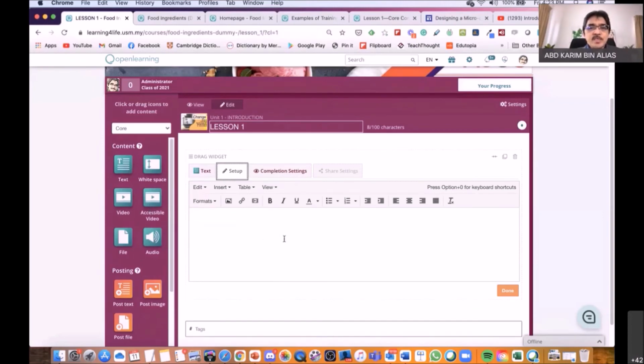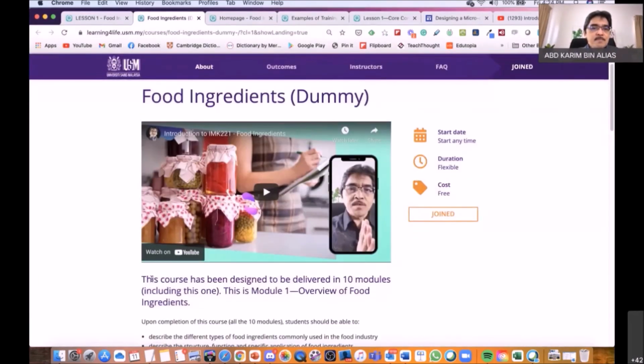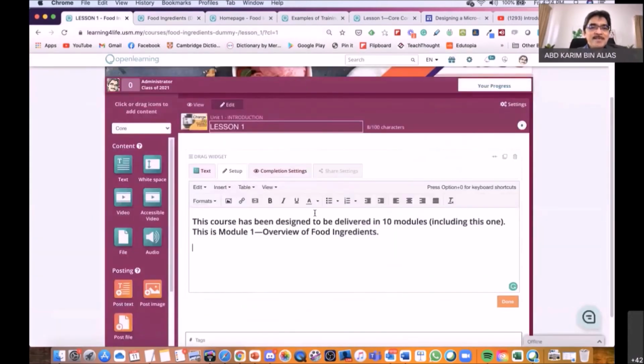Okay, so this is a page. The empty space here is the page within that particular lesson. So in the page you will have content. For example, you can start typing something here. So I just copy something that I can find for the purpose of me. I just copy the text again to have something. Okay.